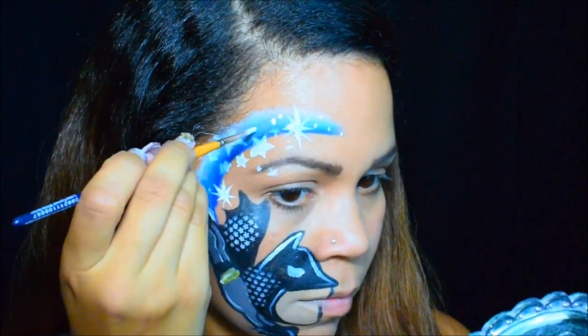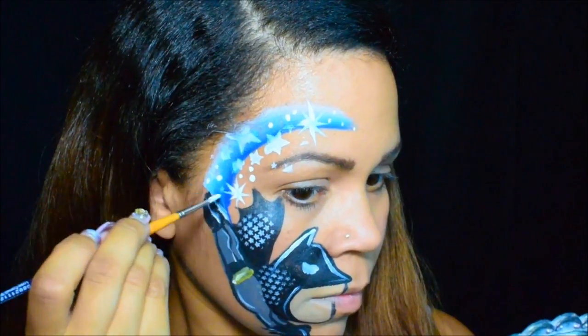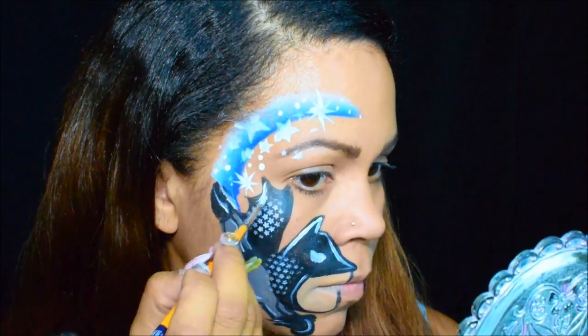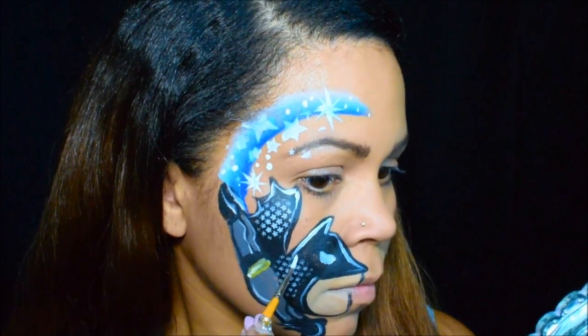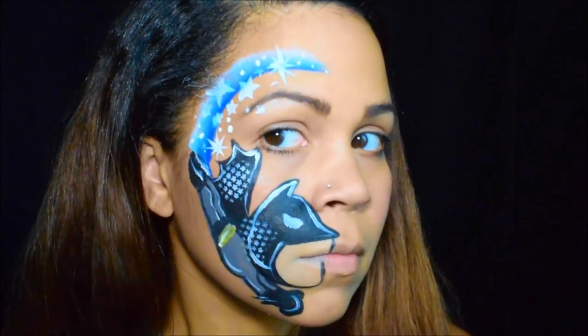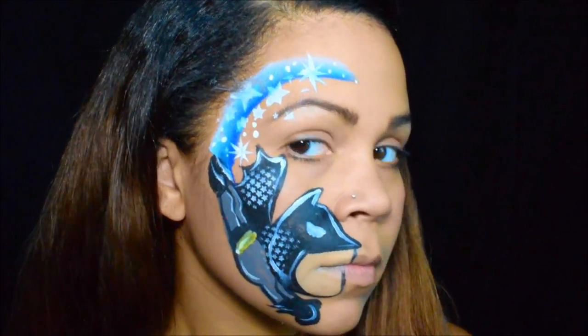And I can keep going with this line work. I haven't had to reload it, and I'm going to go over this black on the cape. I forgot those highlights, and also underneath the jawline just to separate out where the jaw is in Batman's body.